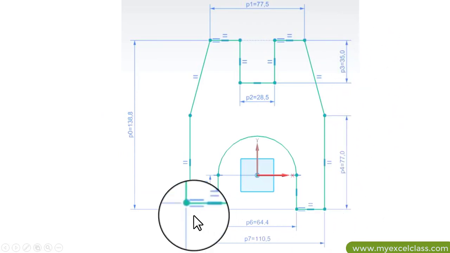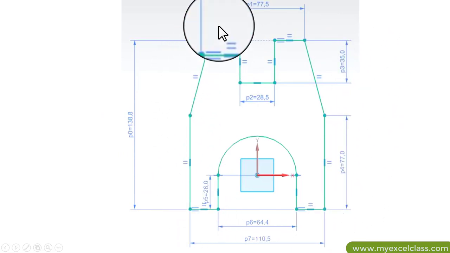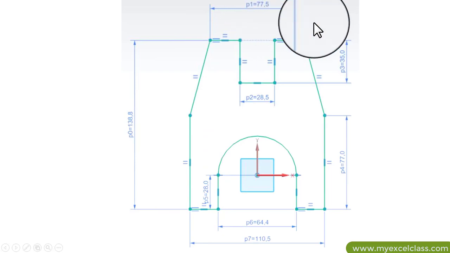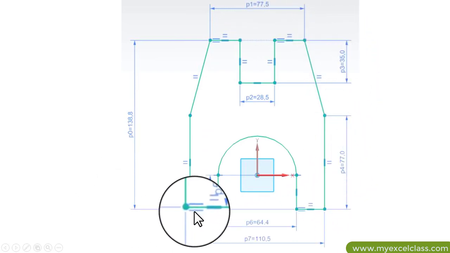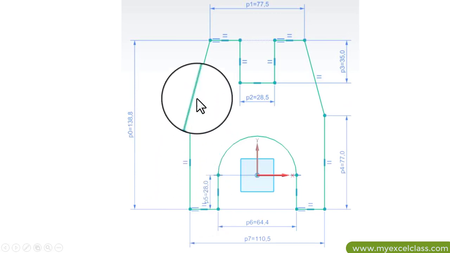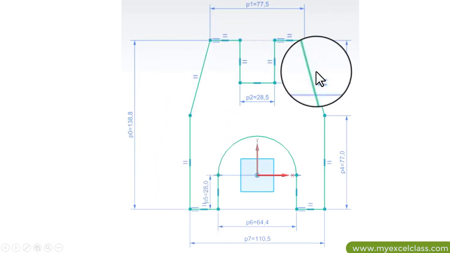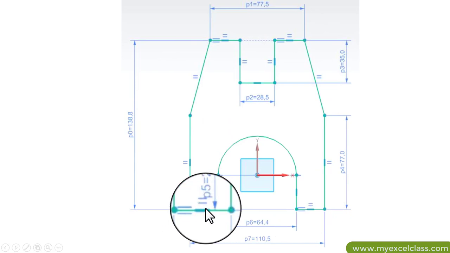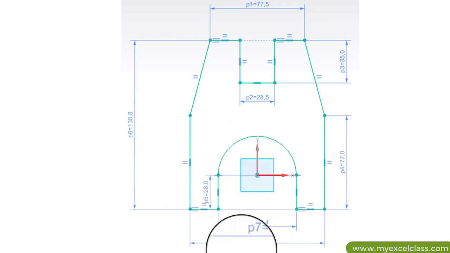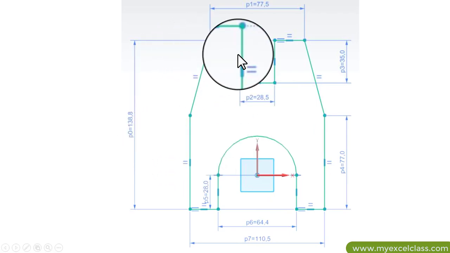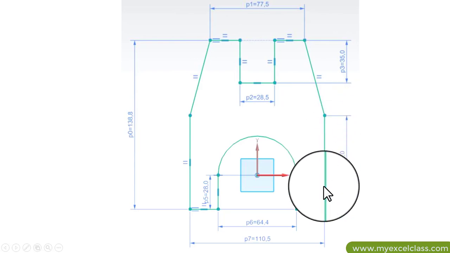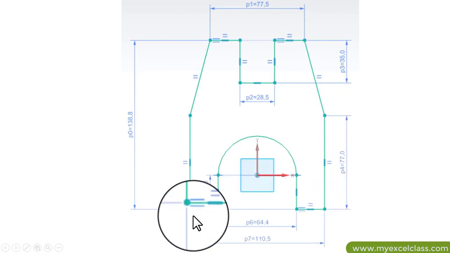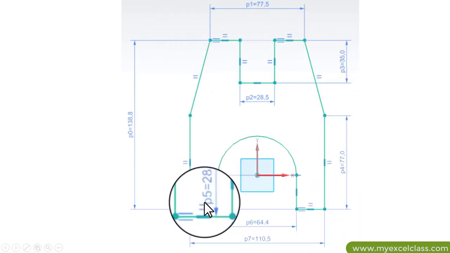Alright, and everything that you see, the values here, these are the dimension constraints, and whatever you see here, the symbols, these symbols are nothing but the geometric constraints. So let's go ahead and try to draw the sketch. Whenever you draw a sketch, focus on the major outline, so the basic outline of the sketch. All right, so first let's try to create this outer sketch.